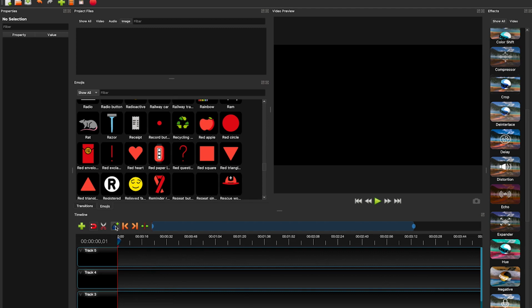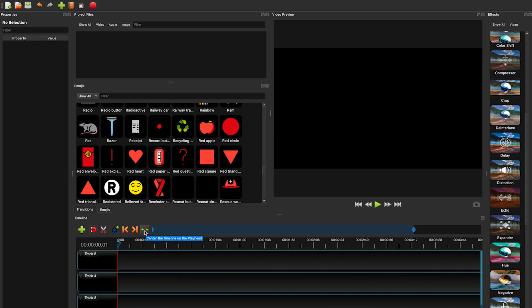Okay, just like in many other software, this is adding a marker. If you are interested in adding some details during your editing, you'll be able to add a marker, and you can always return back to that marker and see what you need to add, or what you have worked on, or some details about the editing that you're working on. Okay, the same way you can go to the previous key point or to the next key point, and then over here you can see this is center the timeline on the project. We're going to look at how to use it also during the editing.